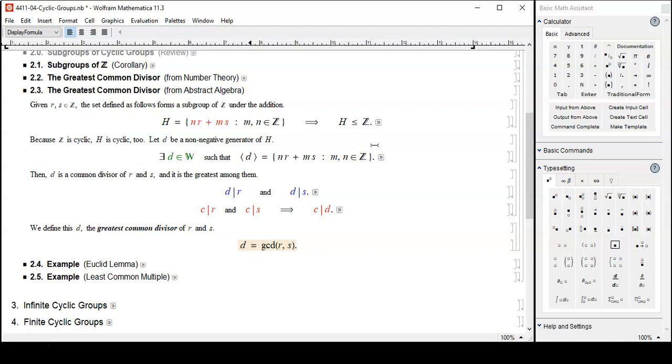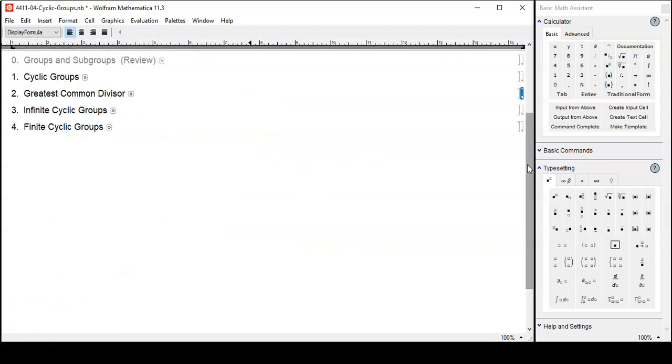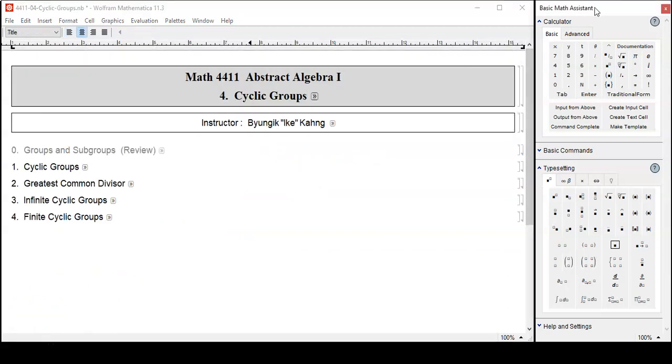There may be an alternative way to prove that there's only one positive D here. Oh, did I say positive? No, not really. D can be 0. The special case when R and S are both 0, then D will be 0. That's of course a singular case. One doesn't really worry about that.